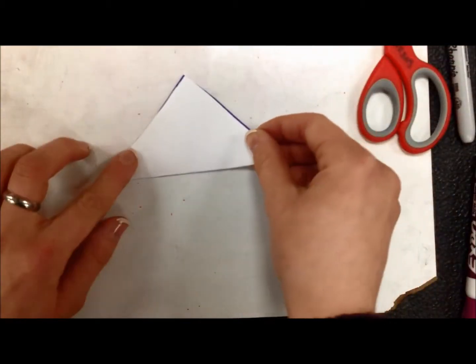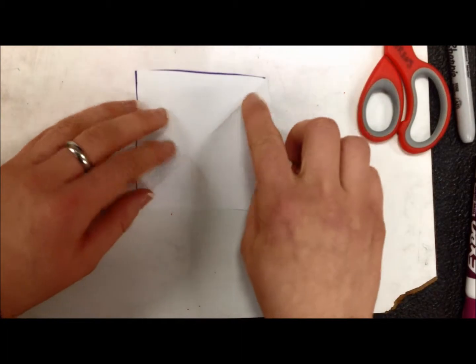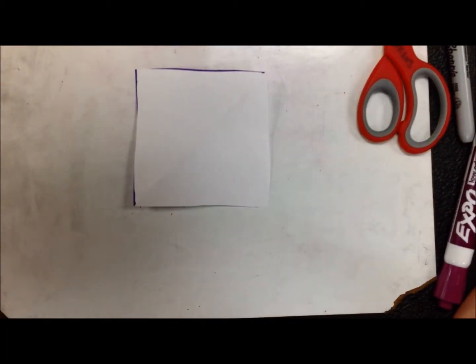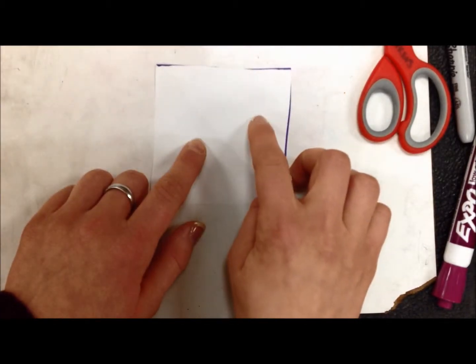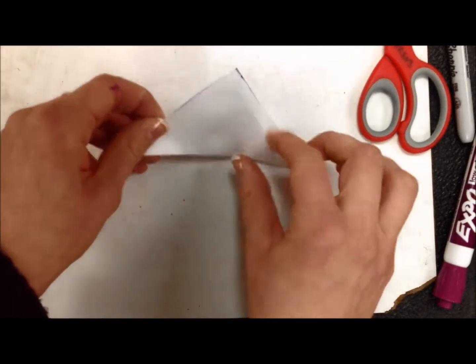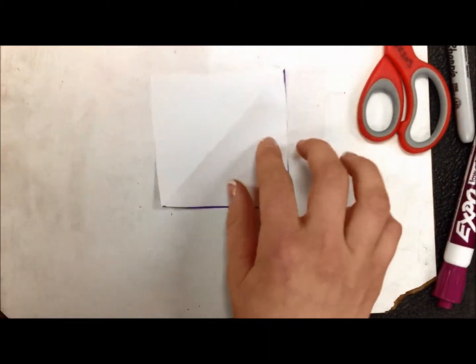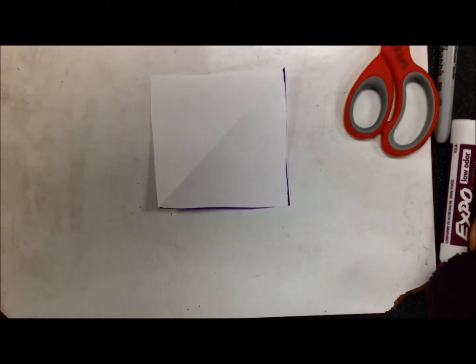So as you can see, right now I have a triangle. When I open it up, I have a parallelogram, or a rectangle. So what you see here is I have one triangle that makes up half of it, and another triangle that makes up the other half of the rectangle, or parallelogram in this case, really.